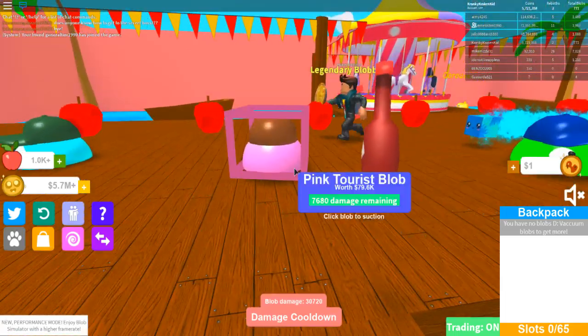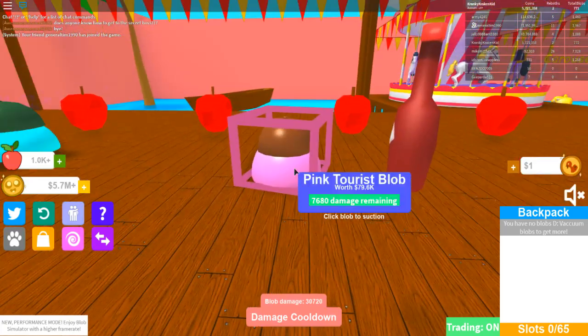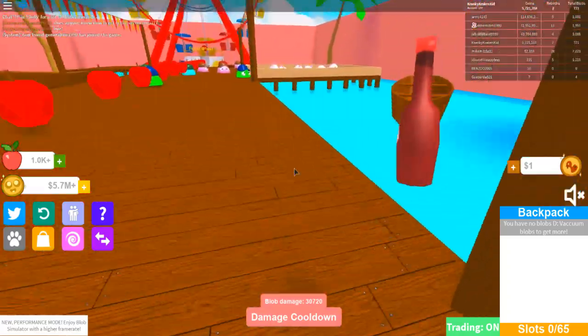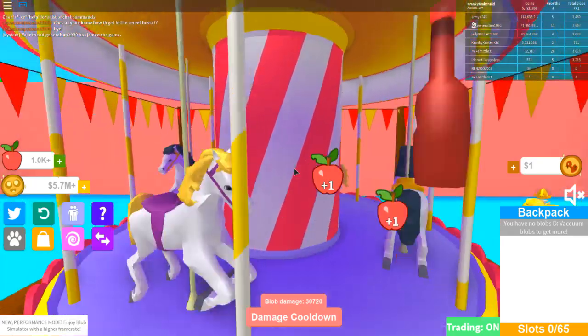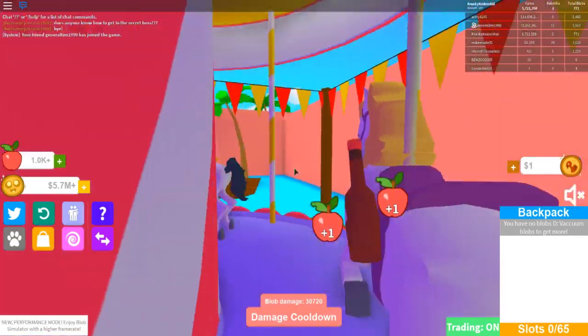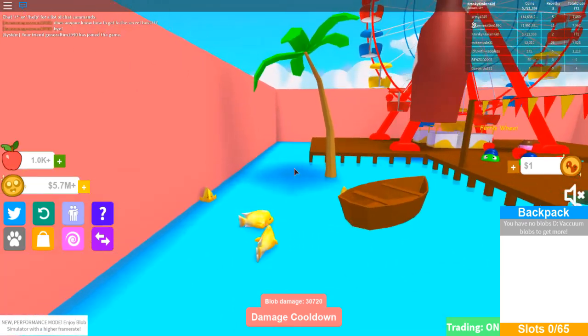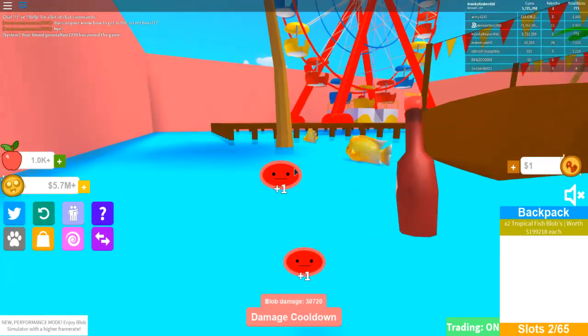It was pretty gross. So we got pink tourist. Hey, get out of my face thing. 79,000. Cyan tourist. Okay, so all the tourists are 79,000. Did I just scoop that one? We got the carousel over here. Ride the ponies. Ride the ponies. Okay. Ooh, there's a new kind of fish. What is it? Tropical fish blob.